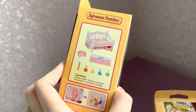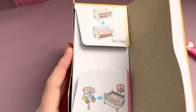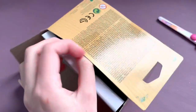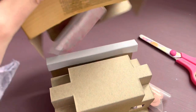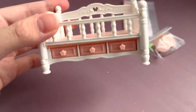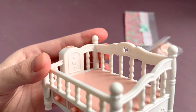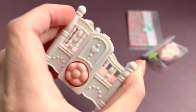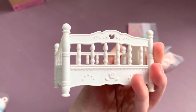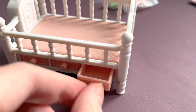It also shows that you need to twist the flower to make the mobile spin. The bed is so cute — the headboard is cut out in the shape of a butterfly, and everything is worked out to the smallest detail. There's engraving literally everywhere, even flower-shaped drawer handles. The crib looks better than real furniture — look how the drawer opens!